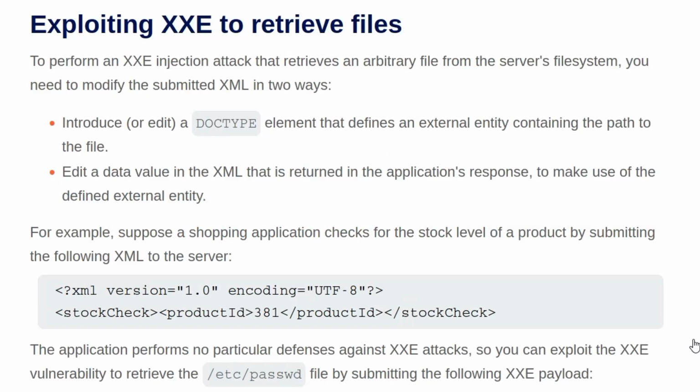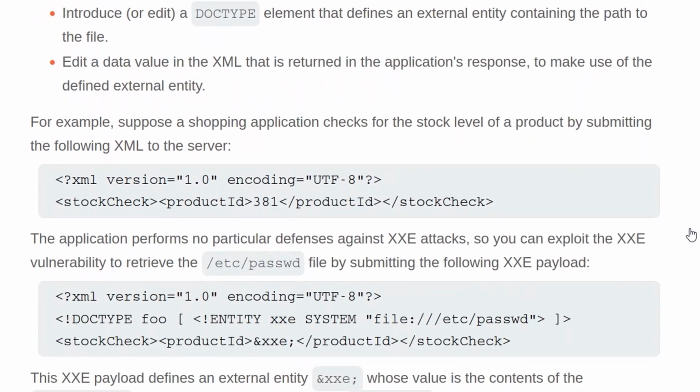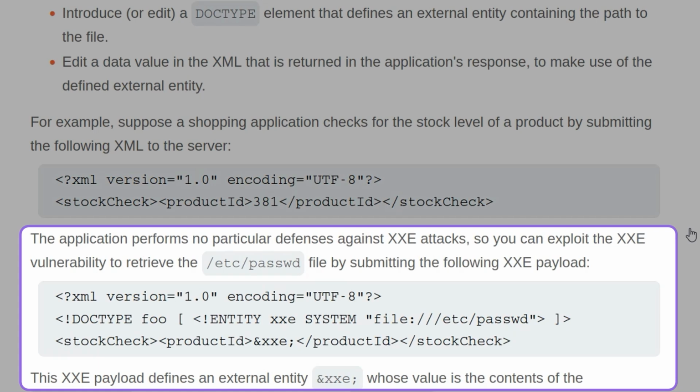If we return to the PortSwigger Academy and have a look at the section on retrieving files, we'll see this is very similar to the payload that we gave. So we've got XXE system and then the file etc password. Maybe we would also try a Windows file path, but I did try that as well. We get back the same issue, and basically there is no response. So whatever command is being executed, the response isn't being returned because it wants the product ID as a number. So we could also try and change the store ID, but I did do that as well, and it was the same result. So let's have a look instead at the next attack.